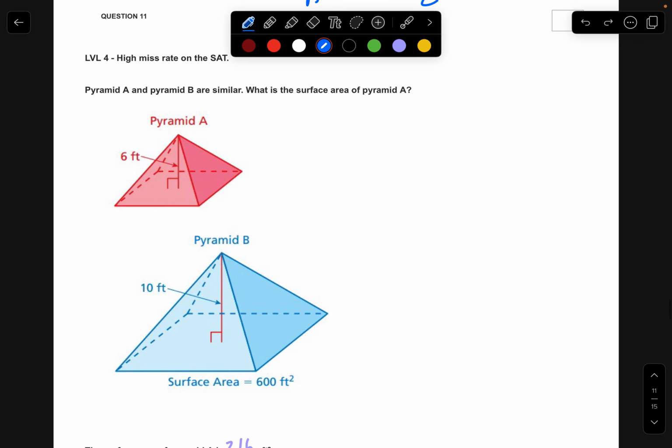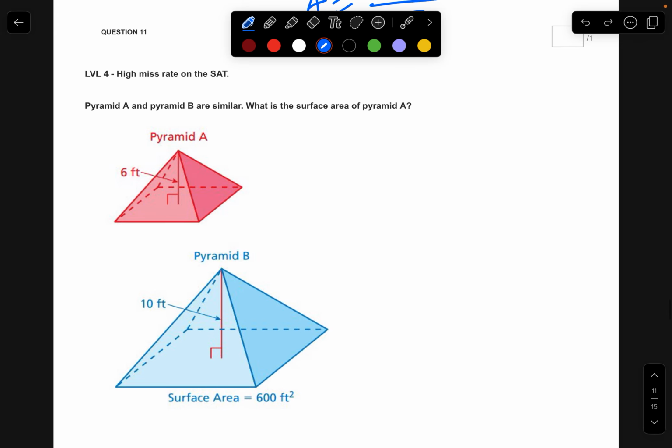All right. Number 11, what do we know? We know that the area ratio equals the similarity ratio squared. That's a rule we've talked about. And similarity ratio is any linear measurement. Length, width, height, depth, base, radius, circumference, perimeter, anything that's linear. And that would include this 6, and this 10.